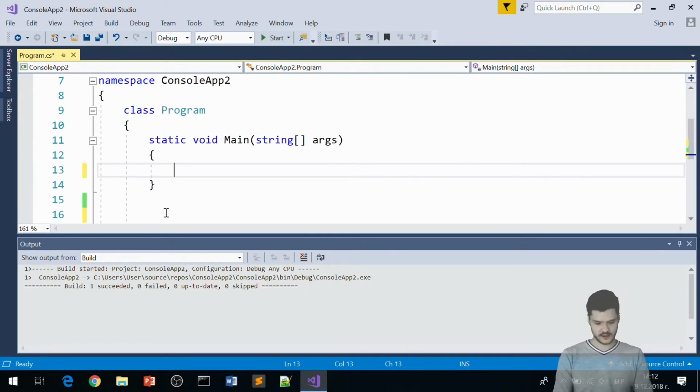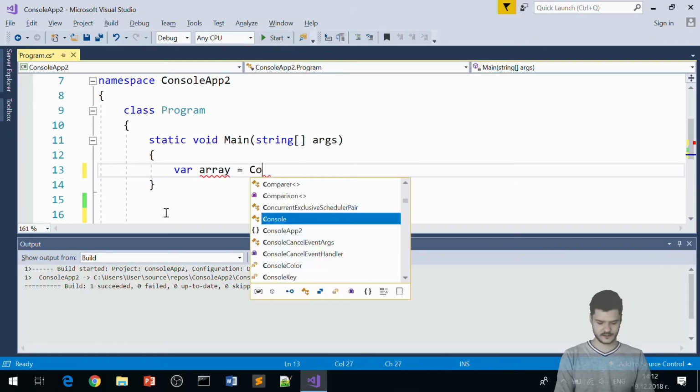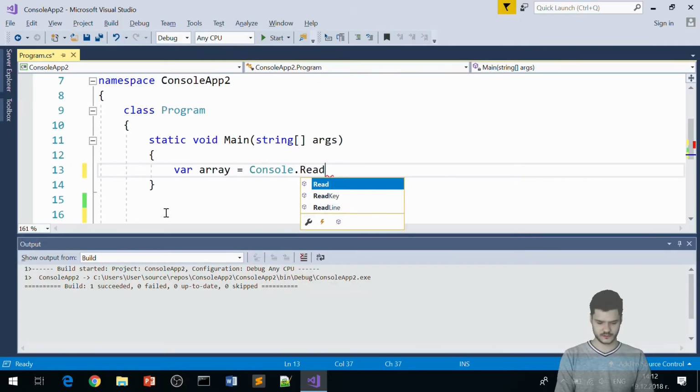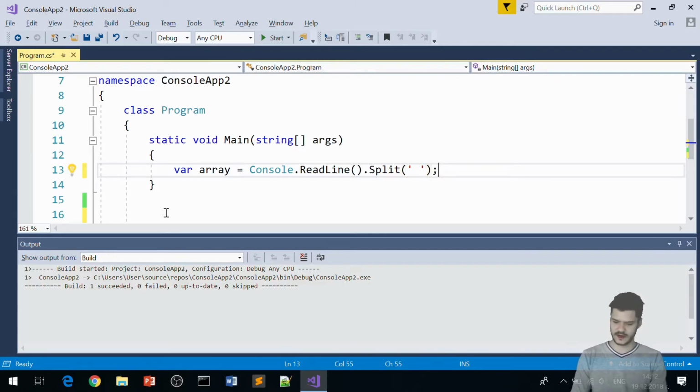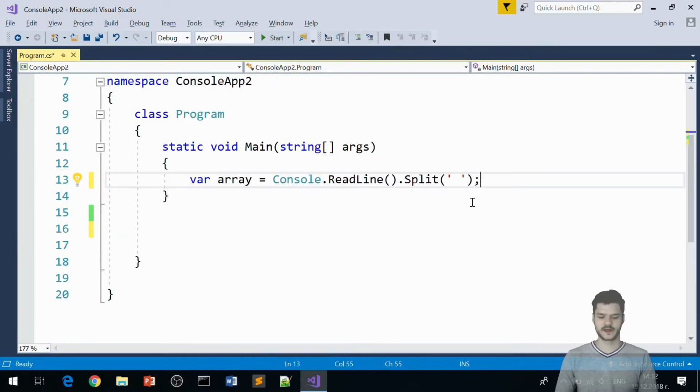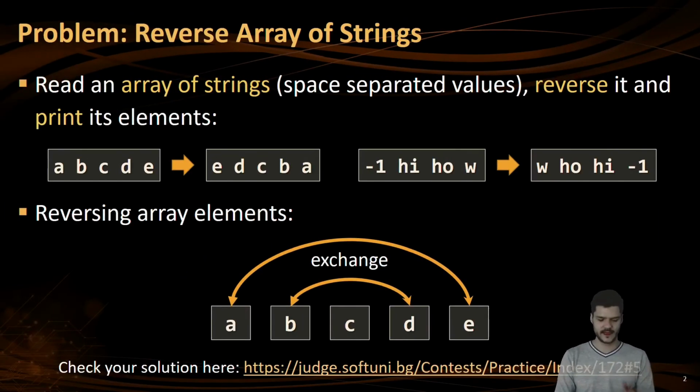So we have a variable, let's say array. We read from the console and then split by white space, right? So in this array we're going to have our input, the ABCD array.